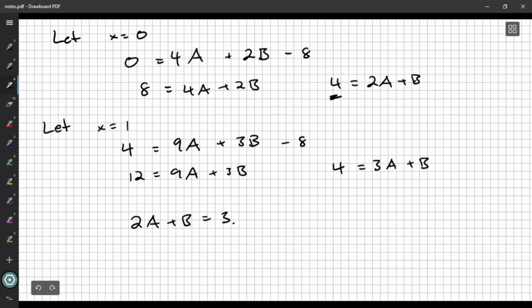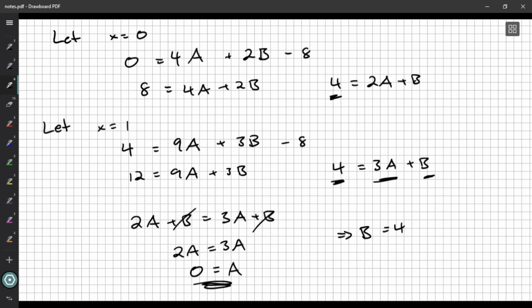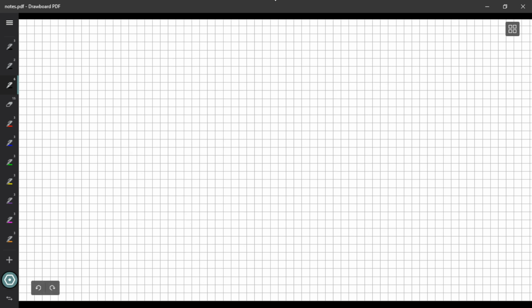So once you get to a stage like this, you can just sort of work around with the equations. I got lucky, they're both equal to 4, so we can set them equal to one another. And we can say, well, the B's cancel out, so 2A is equal to 3A. Well, that means if you subtract 2A from both sides, you get 0 is equal to A. And once I know 0 is equal to A, that must mean B is equal to 4. So there we go. Now, that's not the only way to do this. Here's another way to do it. I'll show it off briefly.